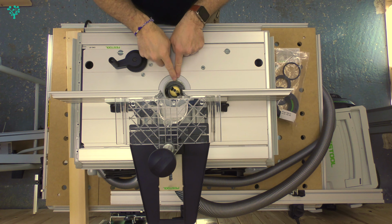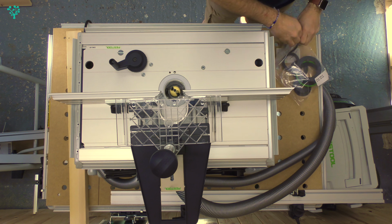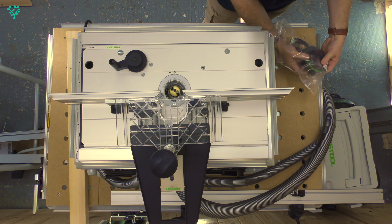Next thing is, I want to put the appropriate insert into this ring. So loosen this off, just push the shelf back out of the way, and this is where these black insert rings now come in. So we're choosing the hole that's right for that router bit, which is probably that one, and it just simply slots into that hole. And we'll just check that, make sure we're all clear and there's going to be no problems, and that looks pretty perfect.